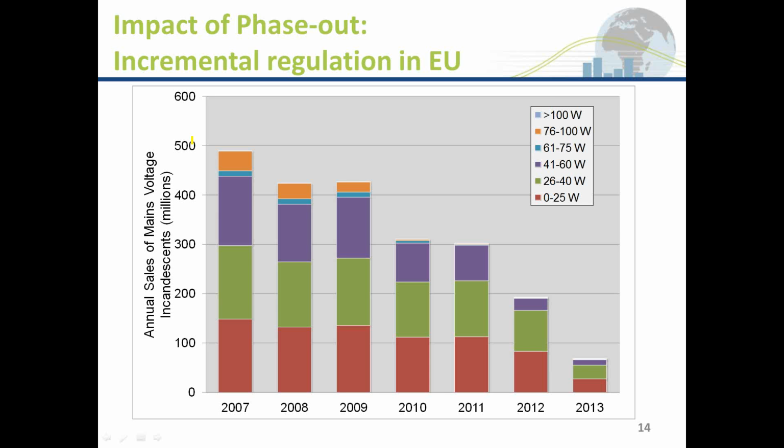Now, on the second part of the question, much tougher, a bit like the question on price. We don't know for sure. Why are people going to halogens? Partly it's price related. Partly, I'll take my mum, as a classic European consumer, a halogen lamp looks pretty much like the lamp she's always bought. It's sold in broadly the same way. I have a 60-watt lamp. This halogen says it's the same as a 60-watt lamp. It looks the same as a 60-watt lamp. It's a bit more expensive, but it's not very much more. I'll buy that. So partly perception, partly cultural preference, partly history, and partly price are all drivers.